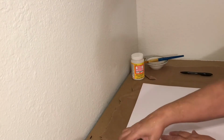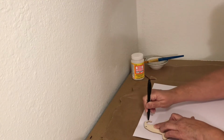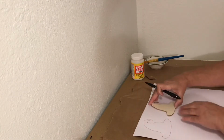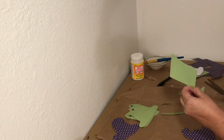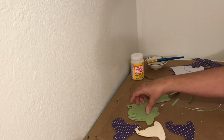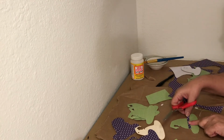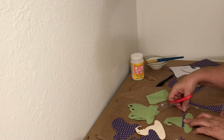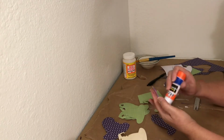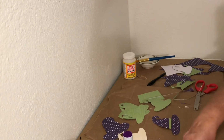I started by tracing the witch cutouts onto the back side of the scrapbook paper. I cut out 5 hats from the green sheet of paper and 5 hats from the purple sheet of paper. I cut each sheet of paper with the hats facing the opposite direction. Next, I cut 5 thin strips of the green paper and 5 thin strips of the purple paper. The strips are about 1/8 of an inch wide, and I'm using those to create the headband. I used the green bands on the purple hats and the purple bands on the green hats. Once I glued the bands in place, I cut a tiny square, the color of the hat, for the buckle.